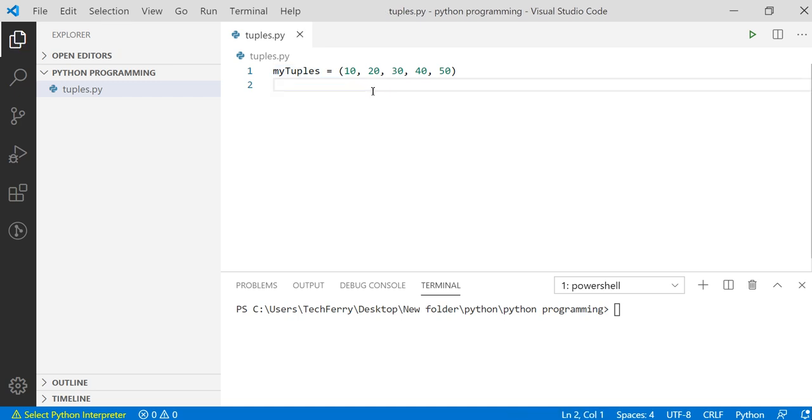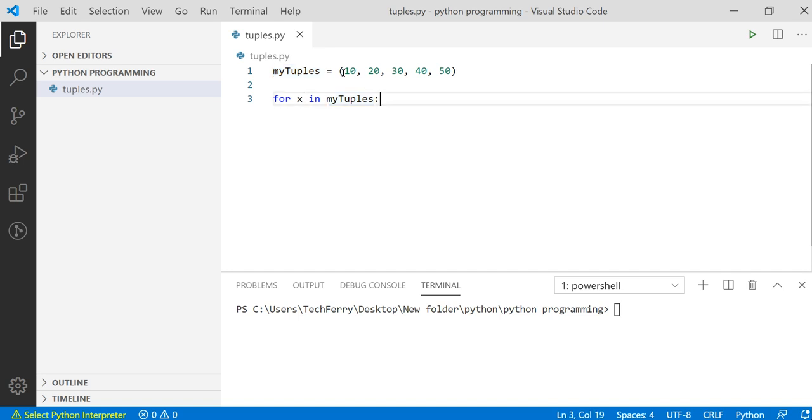Now we want to print all the values which are present inside a tuple, similarly as in the case of a list or a string. In an earlier video tutorial we learned how we can print all the values of a list. To do that we apply a for loop. The syntax is for x in my tuples. If there were a list, we would write the list here, but in this case we have a tuple, so we write the name of the tuple.